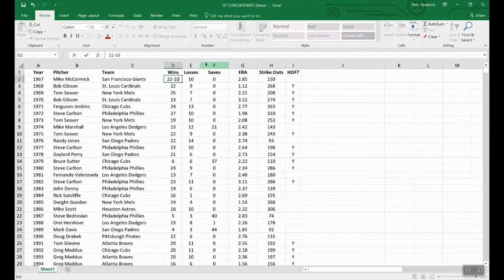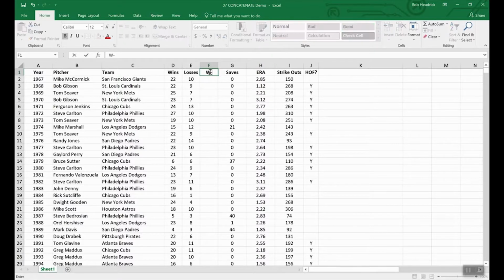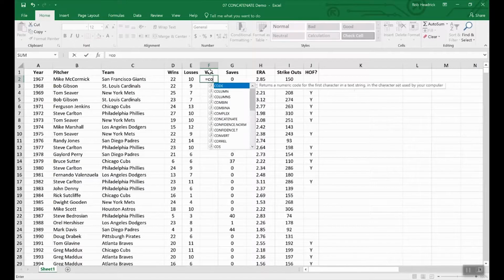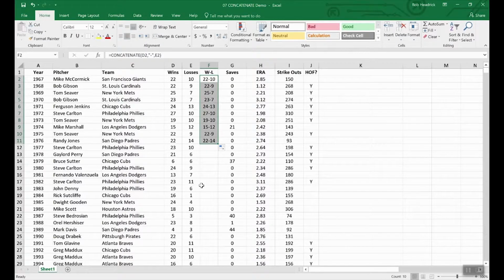So here's how. First, we're going to create a new column where our function will reside. Let's get rid of what we typed here. New column. And we'll call this win-L. And let's go with our formula equal concatenate. We won't even type the whole word. And we're going to do D2, comma, and let's just type E2 since our formula is overlapping, and enter. Okay, we're getting there. We've got a 2210. Doesn't really make sense without the hyphen though. So let's pop back into this formula, put our cursor right after the comma, D2, quote sign, hyphen, quote sign, comma, and magic. And then obviously you could just copy and paste these down and you can see them all fill in.